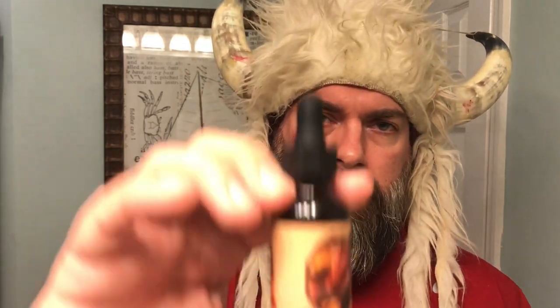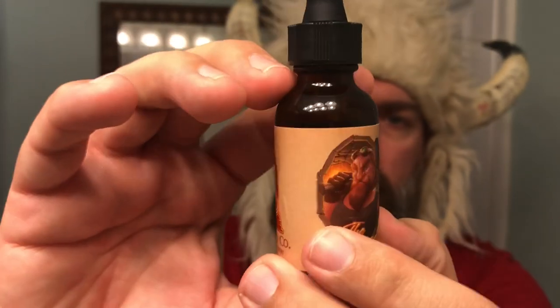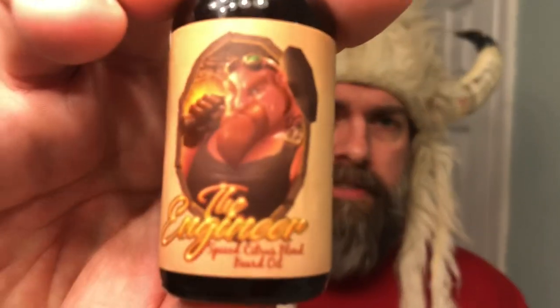Next up we'll talk about The Engineer. Take a look at the artwork for that guy. These labels are great — 100% oil proof. Now The Engineer is a spice citrus scent. It's got sweet orange, lemongrass, and clove. I smell those in almost that exact order. You get hit right off the top with that sweet orange, then a hint of lemongrass and a hint of clove rounding things up. I'm a fan of spice citrus — I like to wear these more in the fall gearing up for Christmas. But that sweet orange makes this a year-round scent. Very impressed with The Engineer.